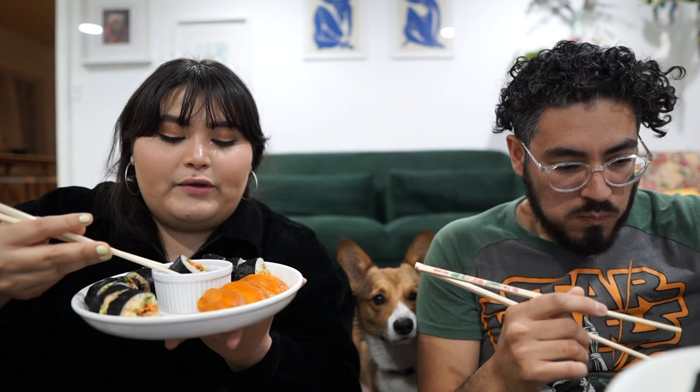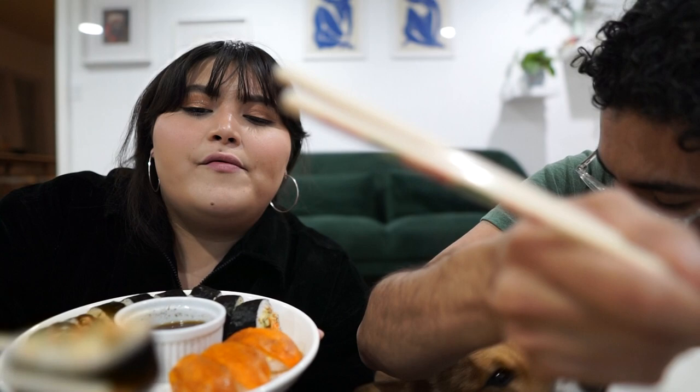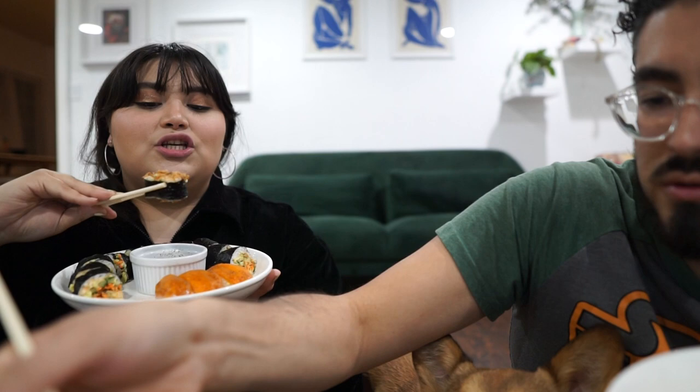It's worth the wait, y'all. I know it's a lot of prep, but it's worth it. I added a lot of lemon to the avocado, so I would definitely do less. Oh, yeah. Here we go. Actually, can you put a little bit of the chipotle on top of this? It'd be so good.